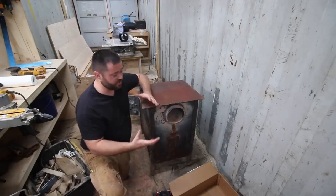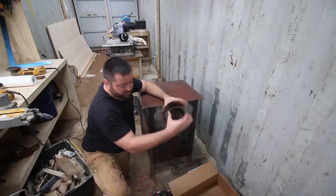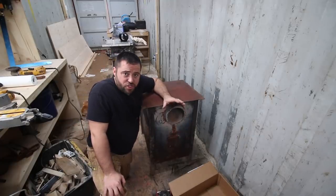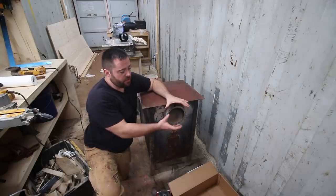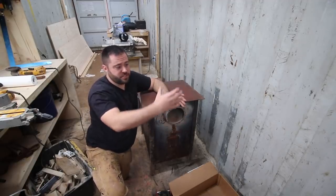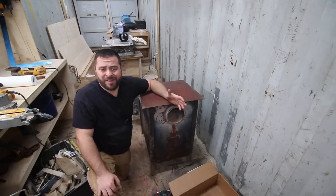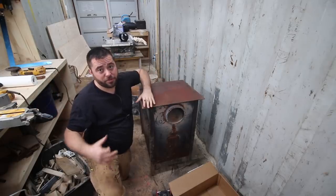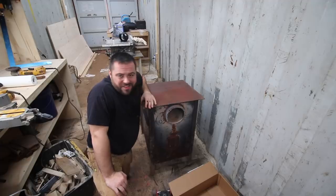So if I'm having a raging fire, those flames are going to come up out of there and go into my chimney pipe. And I'm going to be using the cheapest chimney pipe that I can get. One of my friends was telling me I should get some stainless steel for at least these first two pieces, so that it will last longer and won't burn through. But this is a metal box. There's really nothing flammable in here except for the wood that I'm building stuff with. I think it'll be fine.